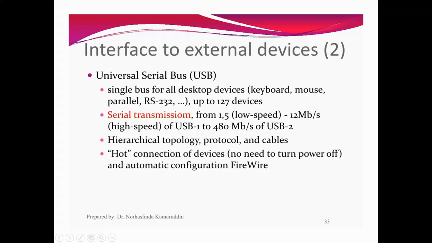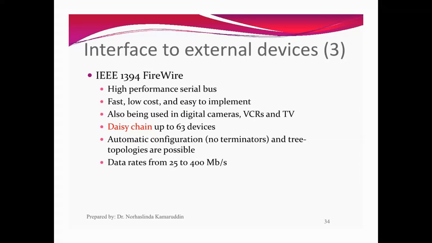So nowadays USB kita pun dah 3.0 and 4.0. So the speed must be faster, okay, compared yang dulu lah. Okay, compared to USB 1 dulu, dia boleh hantar data dalam masa 840 megabyte per second. USB tu lebih lah. Okay, so the hot connection of devices, maknanya dia tak perlu turn off. Okay, no need to turn off and automatic configure. The firewire, okay, yang ni firewire lah. Okay, USB dia cucuk terus masuk.